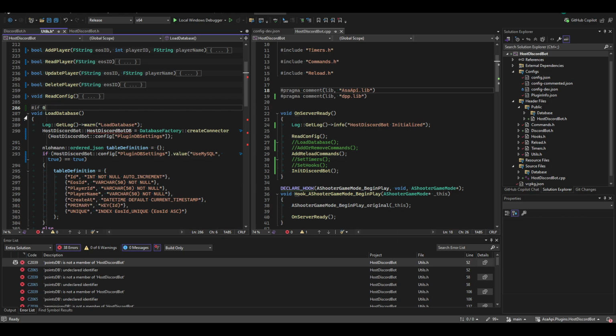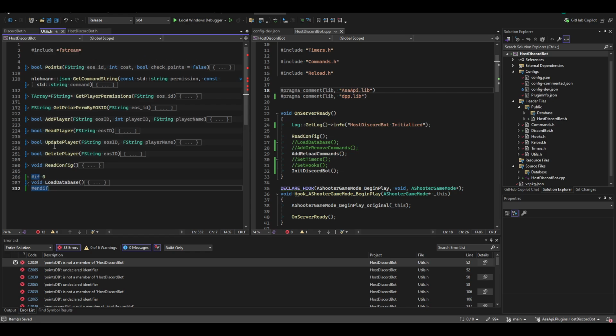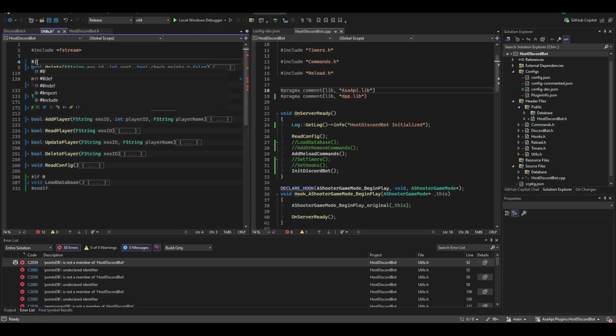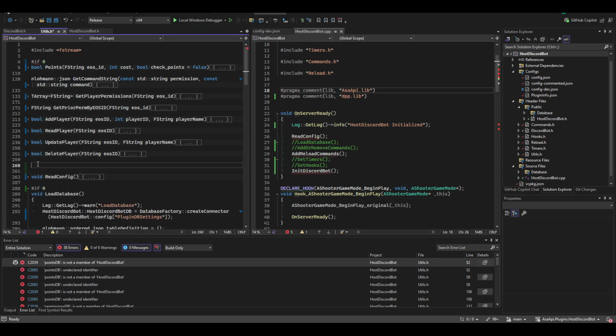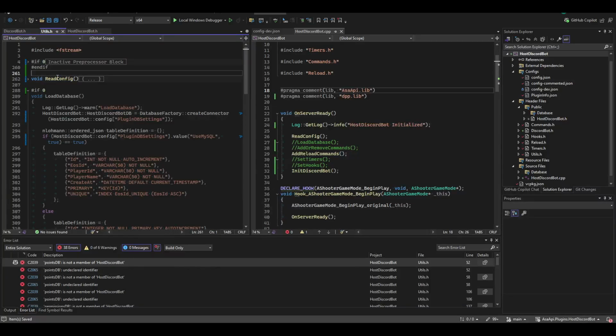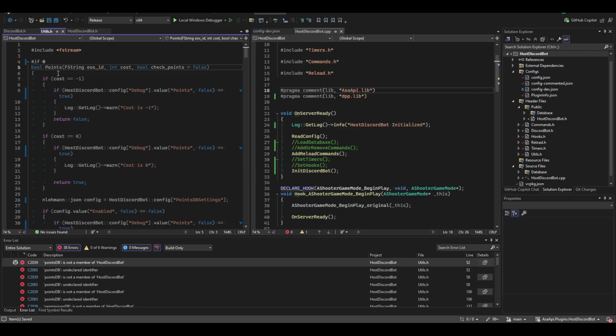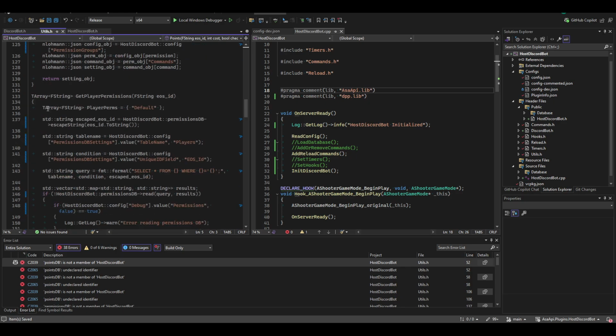If zero, then at the end, endif. So we don't need the database, and then if zero all the way down here. Okay, because we don't use it, just to save. Okay, only read config. Let's double check. Points, blah blah blah. So much here.